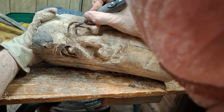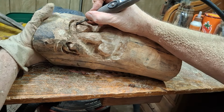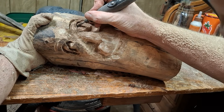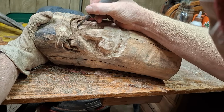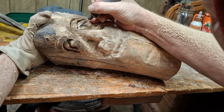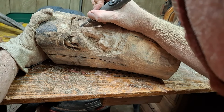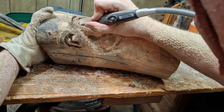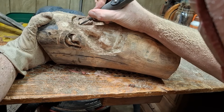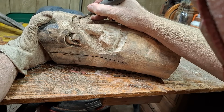Okay, that's better. And then, for me, I press really hard and it kind of burned. And then I can go back over it and it'll take away that burn. But if you'll notice, that becomes my eyelid and this is my eyeball. I learned this technique from Kevin over at Sticks and Stones. And it's really helped me quite a bit.